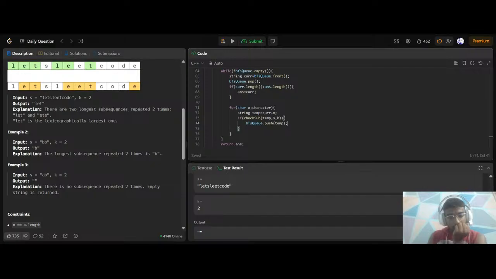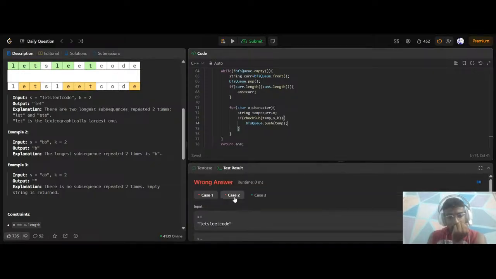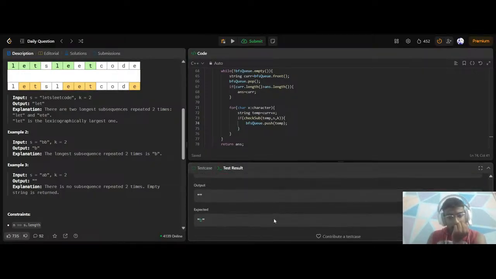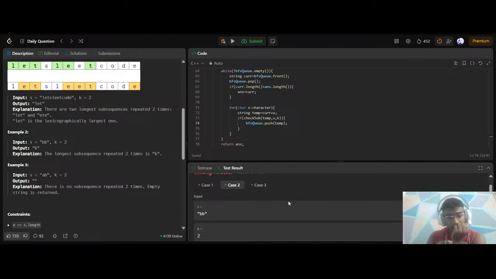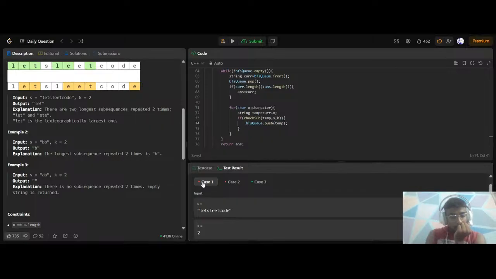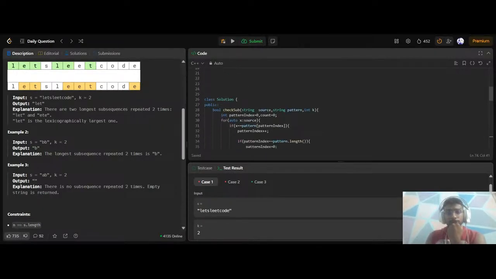Why? Let's take the example leetcode. In the second case, same. Okay, it is not giving any answers, I guess. Why is it not giving any answers? Let me try running this code again.